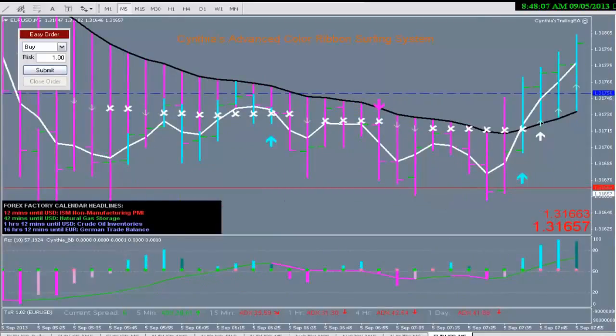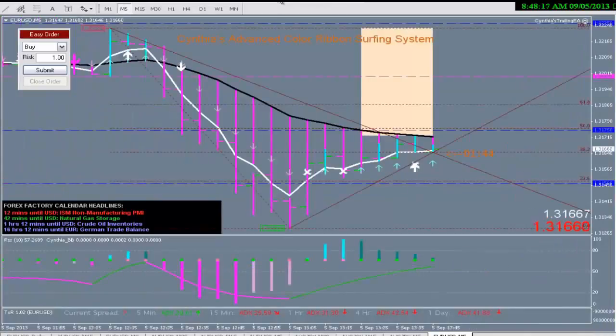Now one of the other features is the easy order, which is also free on the net, but I show you how to use it. One of the great things about the easy order, let's go back to where we are waiting for a new trade. In 12 minutes we have another USD news event, so of course we're flat right before the news event. But the bias is to the downside. You can see down here the bias is to the downside. We're in a little retracement in the 5-minute, but we're pretty sure that we're going to be going short.